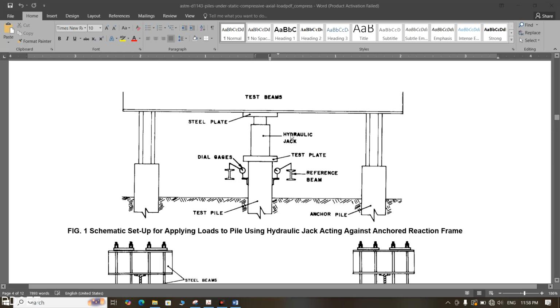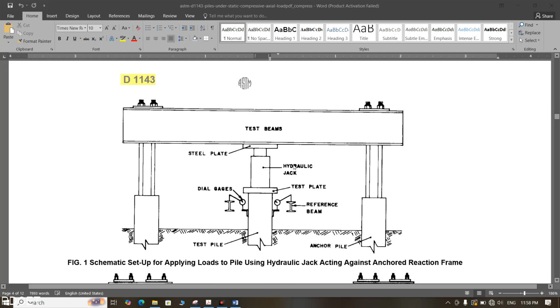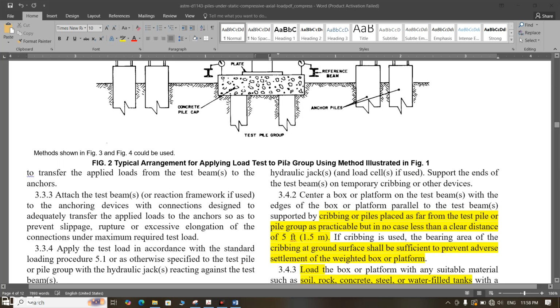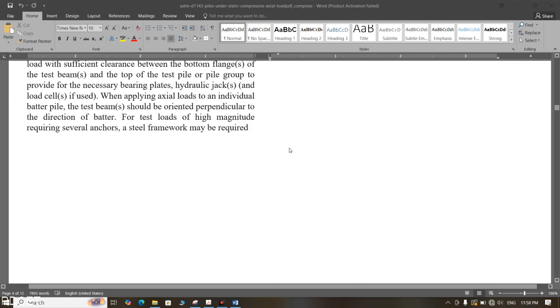I will discuss the figure later in detail.